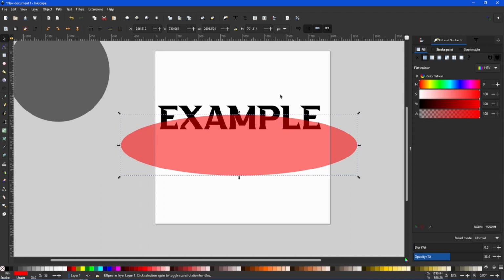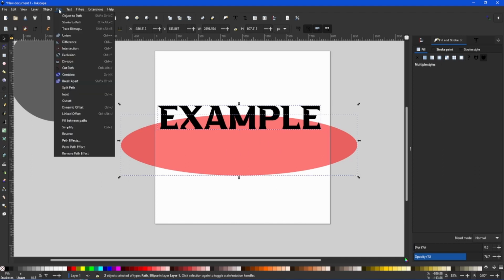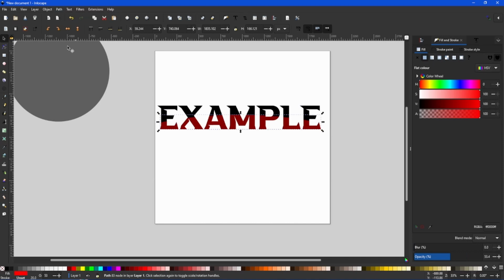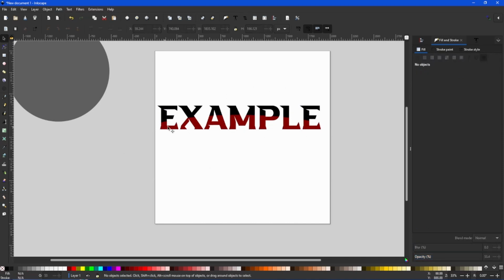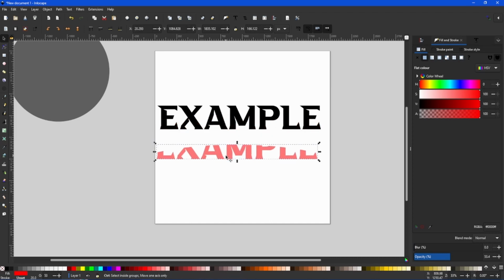Now, if I was to give a difference or an exclusion, it would take away this object, the word example. So if I don't want that to happen, I can simply make sure it's selected, and then right click, duplicate. That has now duplicated the word example. And then while that's selected, if I select this red shape, I can then go to path and intersection, where the word example is overlapping with the red circle. Click that. And now, as you can see, if I click off everything to deselect it, you have now got a shape. And if we take that away, you can see it's actually a separate vector graphic, which you can now put within the word, and it gives it a nice little gradient sort of thing.